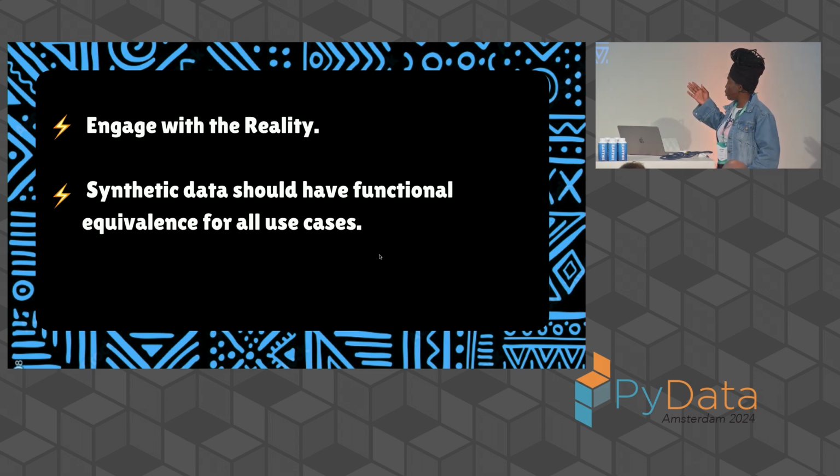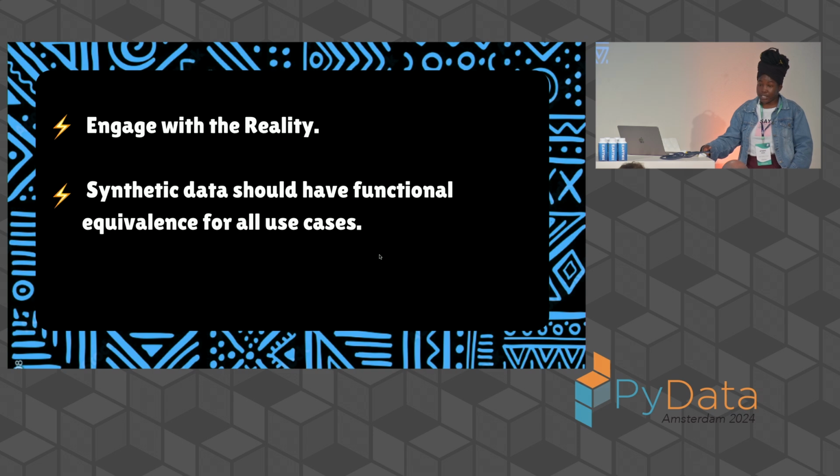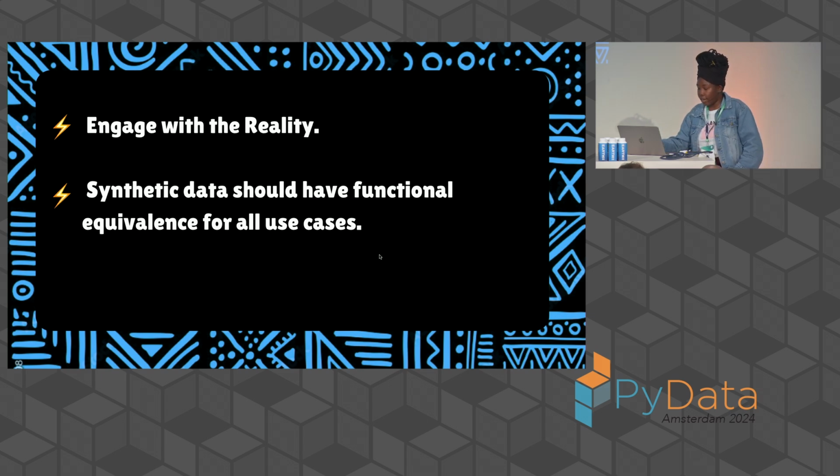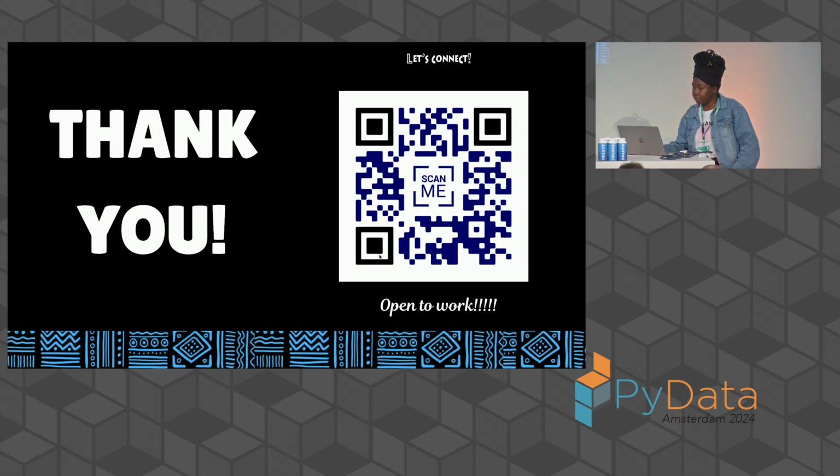And then also maybe make sure that your data has the functional equivalence for all use cases. Can it be used to test systems? Can it be used to train models? Can it reintegrate back into the health information systems? Not just for model training, because most people just generate it to train models and then that's it. So the quality of it should be good such that it can be reintegrated in and used for other use cases as well.